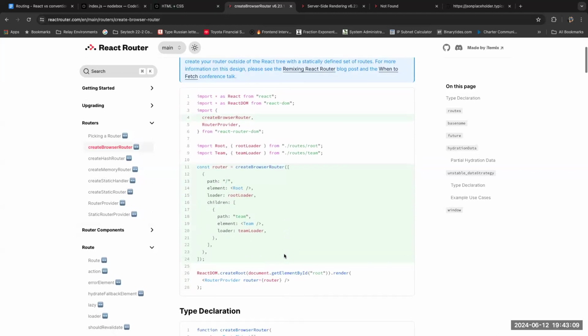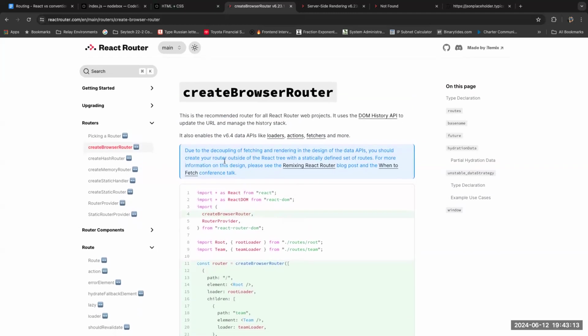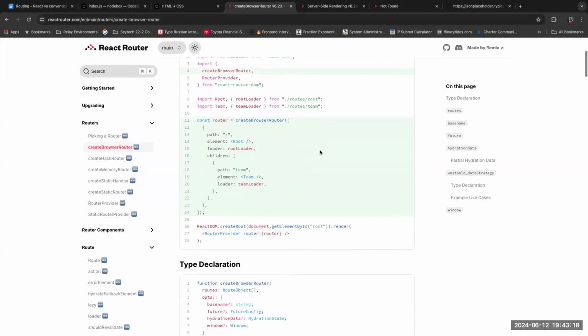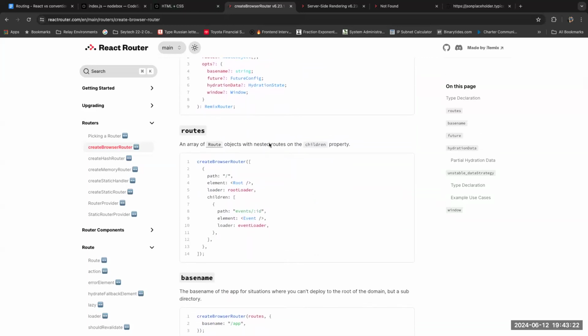Create browser router: an array of route objects with nested routes on the children property.